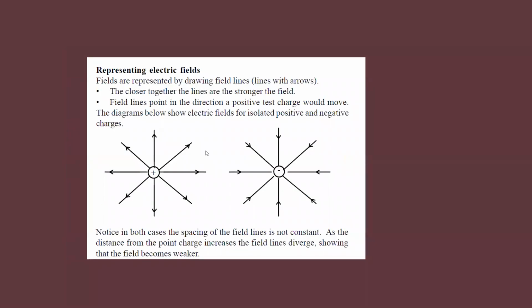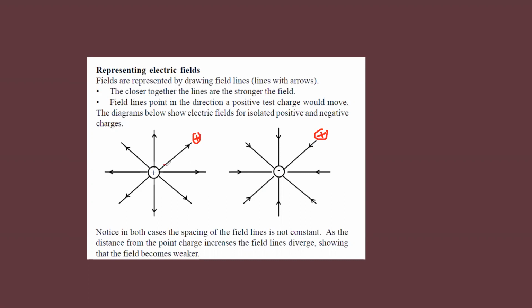So how do we represent the electric field if there is a positive charge? If you place a small positive test charge near a like charge, it will repel, so it tends to move away. So the direction of the electric field is out from the positive. And if we place a test positive charge near a negative charge, it tends to move towards it, so the direction of the electric field is towards the negative.